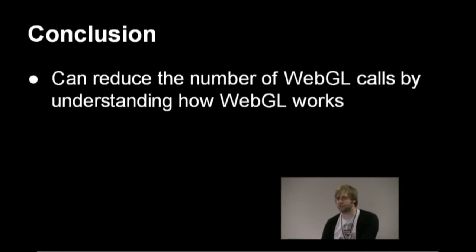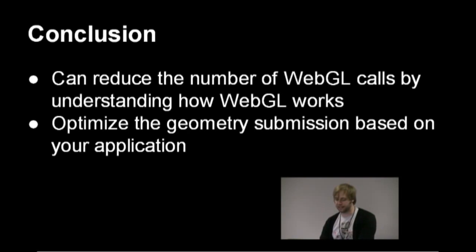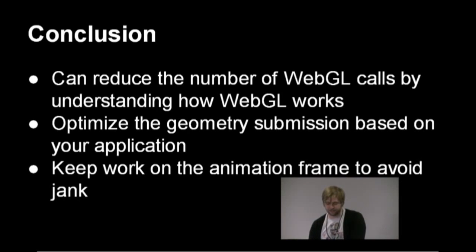So in conclusion here, if you want to optimize a WebGL application, you need to do the following. You need to ensure your renderer is optimal by preventing redundant calls. You need to optimize how geometry is submitted to your application. And really, to avoid any sort of jank, you need to keep the work on the animation frame. So if you follow these rules, you'll be able to really push your application even further and create even more compelling, awesome experiences with WebGL.